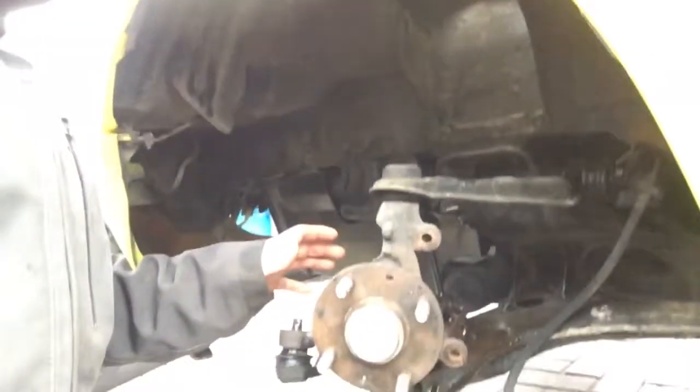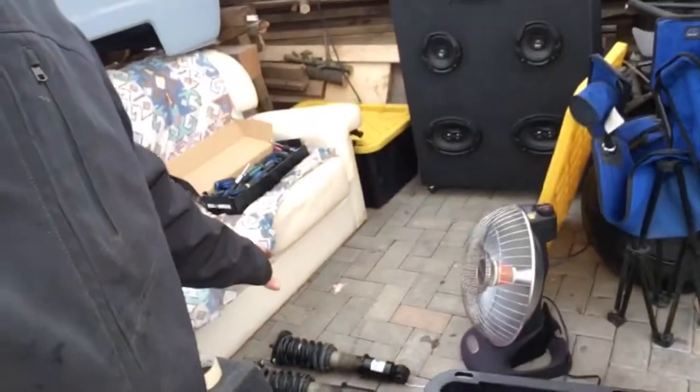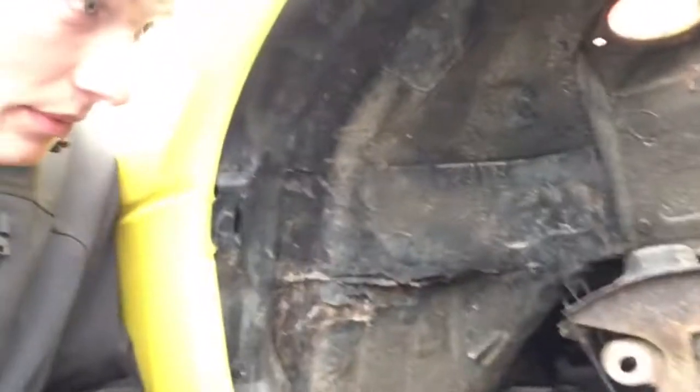So far I've gotten all the suspension up front pretty much unbolted. Having some trouble actually getting it out because it's all rusty and gross. I went ahead and got the two front coilovers out and I've pretty much unbolted everything I can without taking it fully apart yet, because I don't want to do that quite yet.